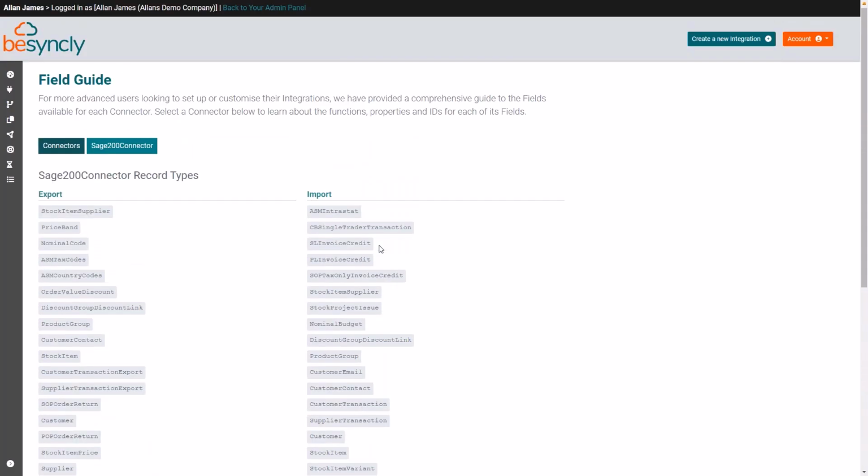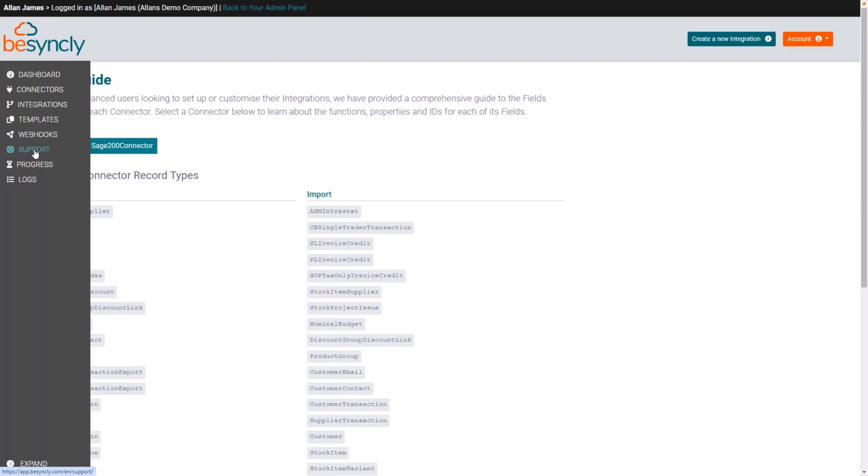Please note, Besyncly may be an API tool, but it can also pick CSV files up from an FTP, an SFTP, and an FTPSE as data exchange did. However, Besyncly being a cloud product, it cannot pick files up locally, only from one of those cloud-based platforms: FTP, SFTP, or an FTPSE.